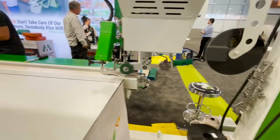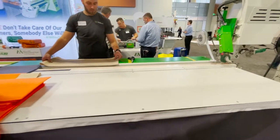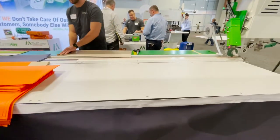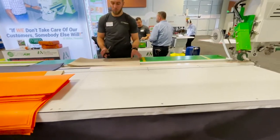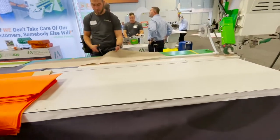Beautiful, beautiful setup. We do a lot of equipment. Nice to meet you, David. But these are all made in USA. Yes. And where are you guys located? All of them are made in the USA with the exception of that one. Can you take me to the other one so we could see that one too?